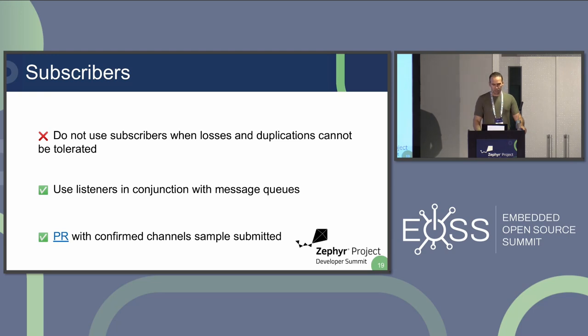And I have a PR submitted that is a kind of confirmed channel. Like the lock I did for the sample here, we have a sample that just enables threads to publish to a channel when the subscribers had read that. So it's a kind of delivery guarantee for subscribers. But I didn't put that inside the Zbus code because it would be, I don't know, too much, and we are trying to do the basics as thin as possible, as fast as possible, right?